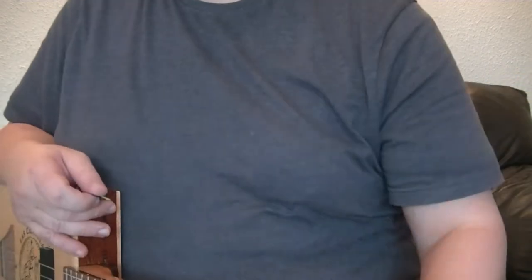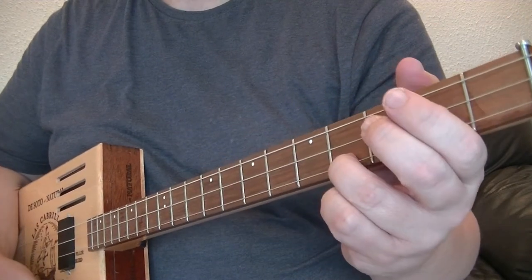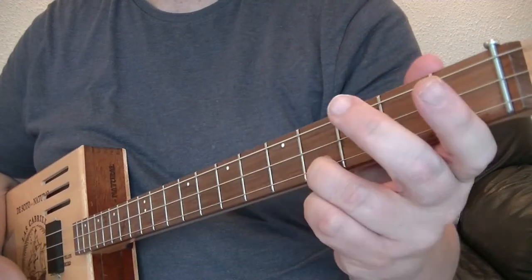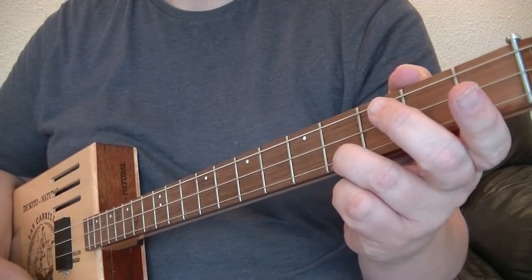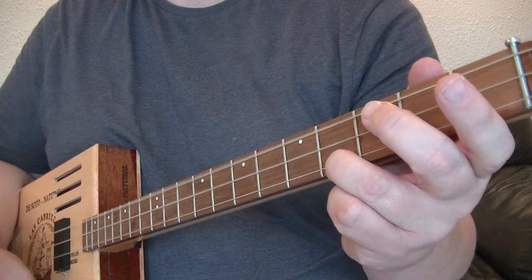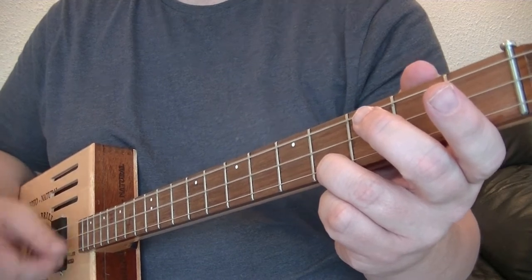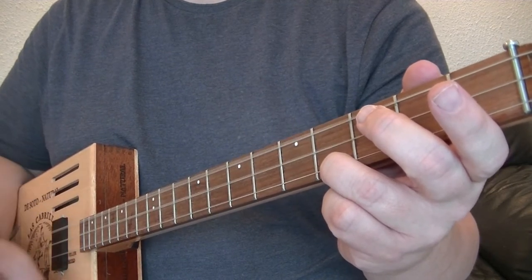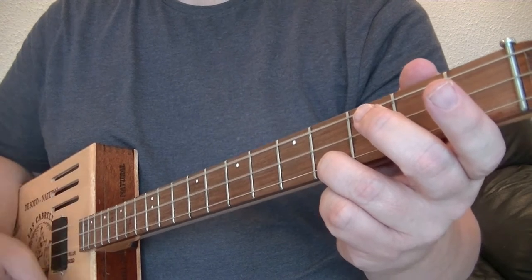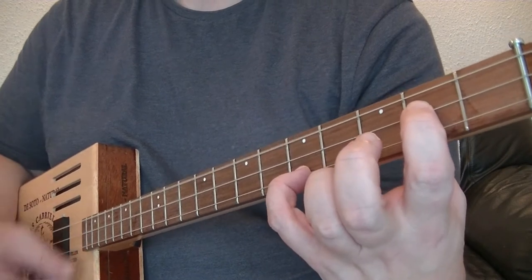So now we'll put them together into a little song. So now we'll have a playthrough of the 12 bar blues. So for this one we'll need G, C and D. So we've got G there. Four bars of G. I'm strumming four times for each bar. So it's 1, 2, 3, 4. 1, 2, 3, 4. 1, 2, 3, 4. 1, 2, 3, 4. Then we switch to C for two bars.